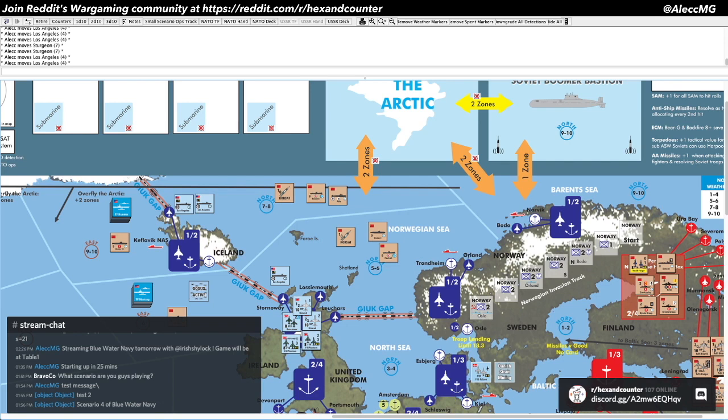Love having you here. So today we're going to be playing Blue Water Navy, which is a recent release from Compass Games. We've both been sharing Twitter logs on this game recently, playing through the lead-up scenarios 1 through 5.